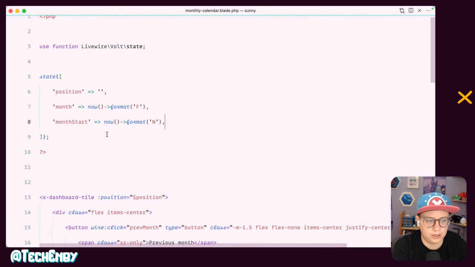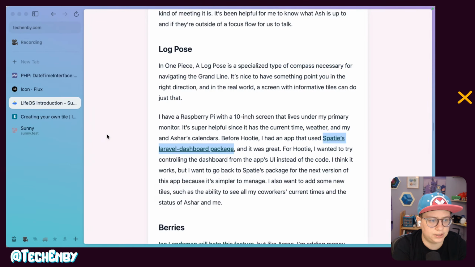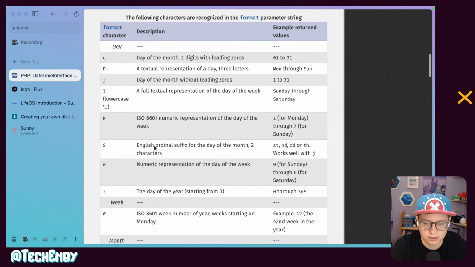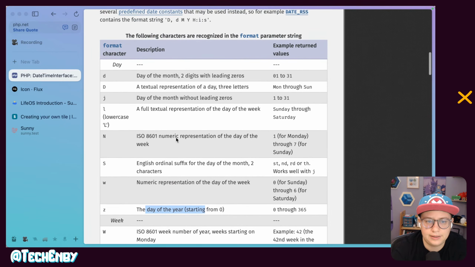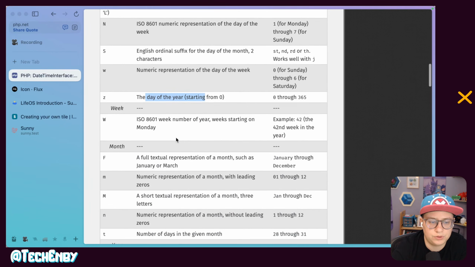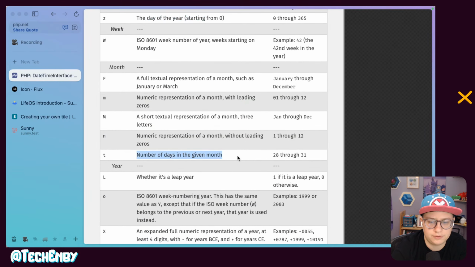Days in month. Let's find out how I did that. Okay. How do I figure out the month? Number of days in the given month.